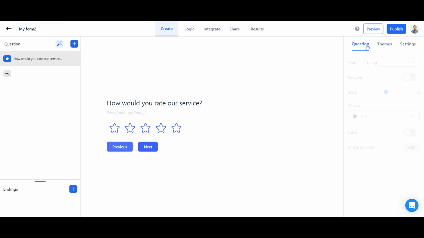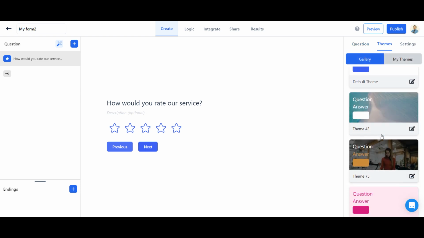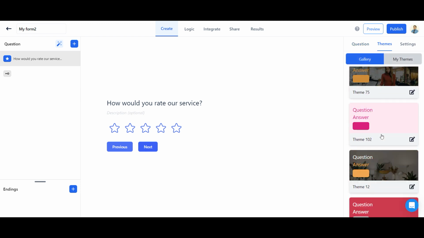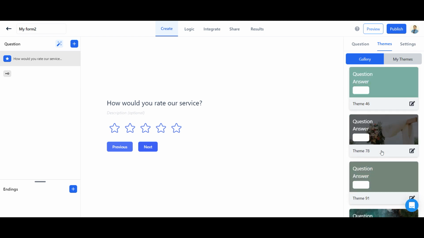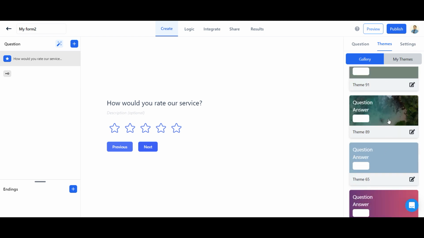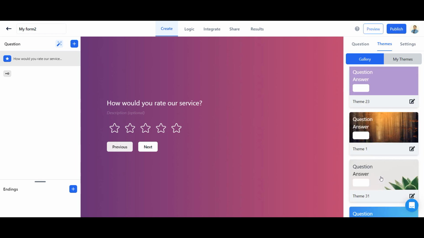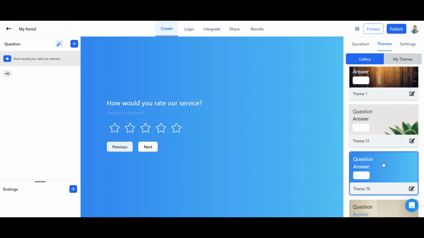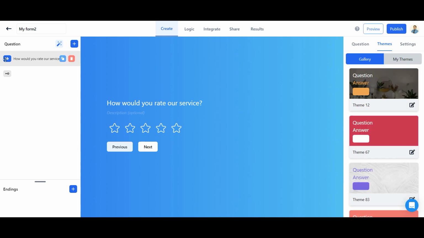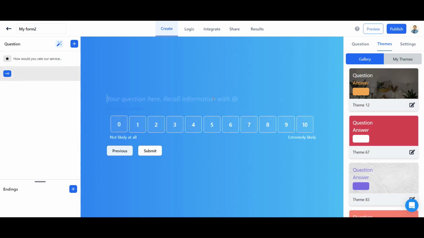So themes, you can use different themes in here. Say maybe this one. Probably this one. Then add, okay, so this one, would you rate our agent?